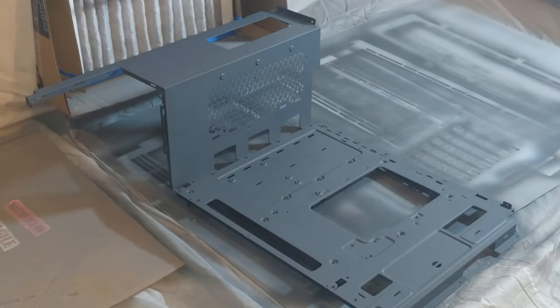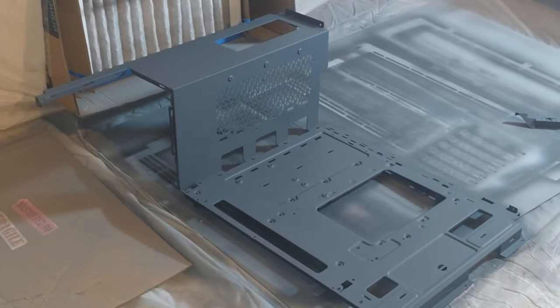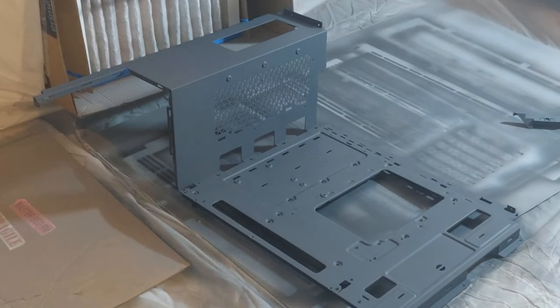All right, so we're gonna let it cure for about 15 minutes, and then we will flip it over and start painting the other side. So I'll be back when we're ready for that. All right, let's flip it over. Here we go. Time lapse number two.